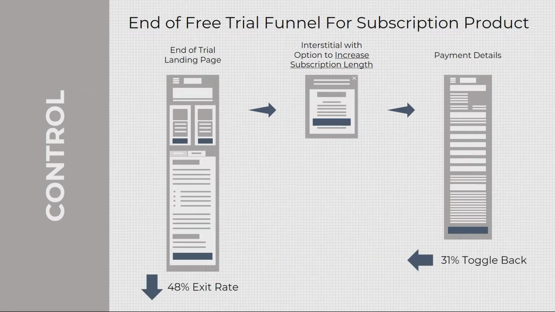And what you may note is that 48% never make it off that first page. That is unacceptable. If that happened in a retail site, in an actual store, they'd go out of business. But also 31% who make it to the payment page toggle back. Now, as you're looking at this example, you're looking at a universal problem, a problem that many people with their mobile, especially in responsive design, many people in their mobile path experience. What can we do about it? Let me help you understand.